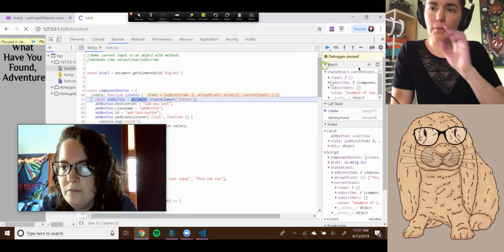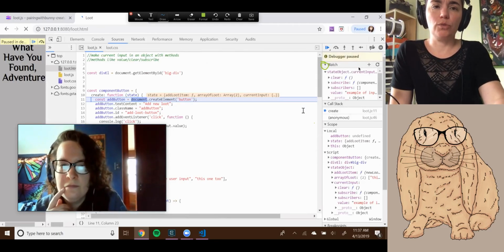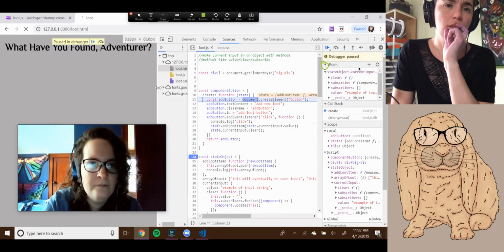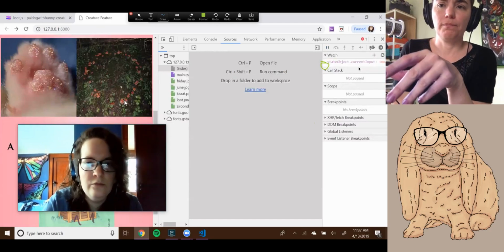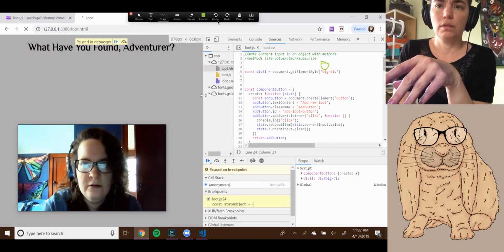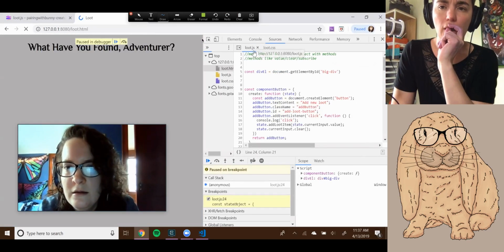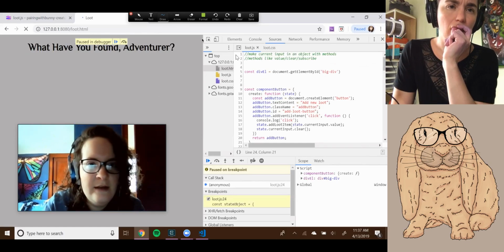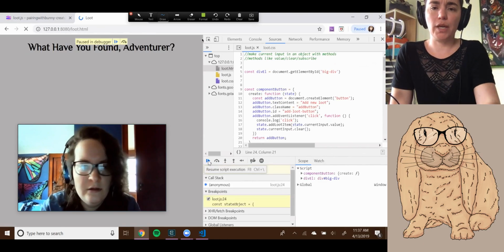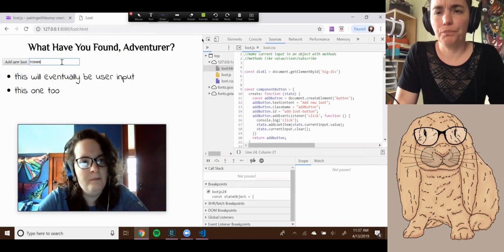Now, let's see what happens when you type in the box. Oh, you'll have to hit play. Hold on, I'm going to have to stop this debugger from running. No, you just need to hit play. There. All right. Now type something.